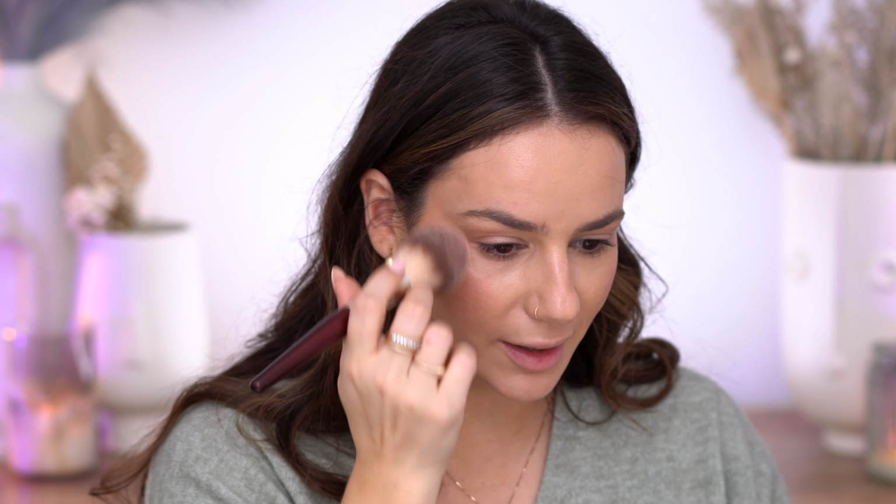Also, Sephora has been having sales left and right. I do think I bought a lot during the Sephora sale and the Black Friday sale, but next time I want to wait for Black Friday rather than the Sephora VIB sale, because the deals are so much better from the brands themselves. I almost feel like I wasted money on the products when I could have gotten them another 10-15% off. Anyway, beautiful, beautiful blush. Such a staple.